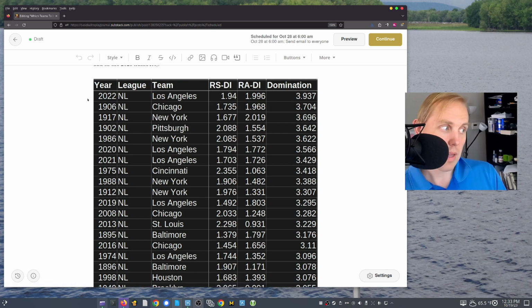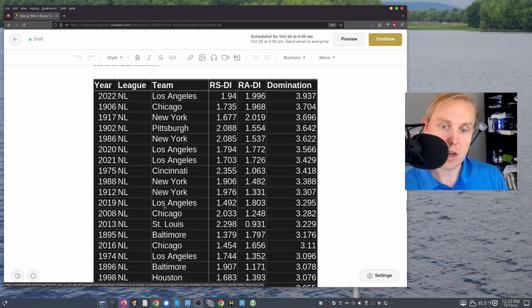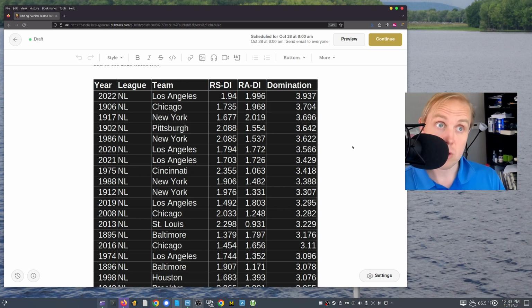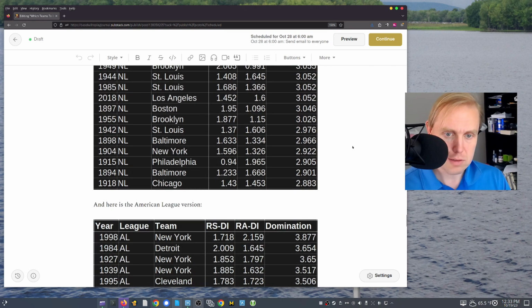And so the question can be asked, are the Los Angeles Dodgers from these years really one of the greatest dynasties in the history of the sport? I mean, with '19, '20, '21, and '22, this would qualify as the greatest four-year dynasty in the history of baseball, unquestionably. And again, this is before we put in the 2023 information, which I suspect is also very good for them. Something else is going on here, I suspect. I do not think that we have just witnessed the greatest, like, five-year run in baseball history. I really, really doubt that that's the case.